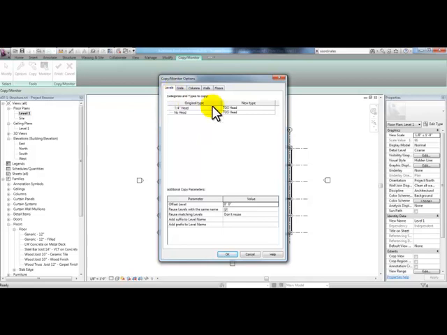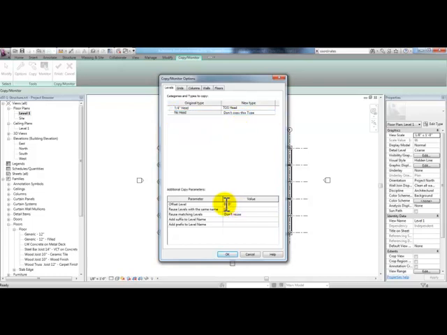In the Levels tab, we're only going to have the 1/4 inch head, top of steel head showing or copied, so under No Head, top of steel head, we can pick Don't Copy This Type for the second row.